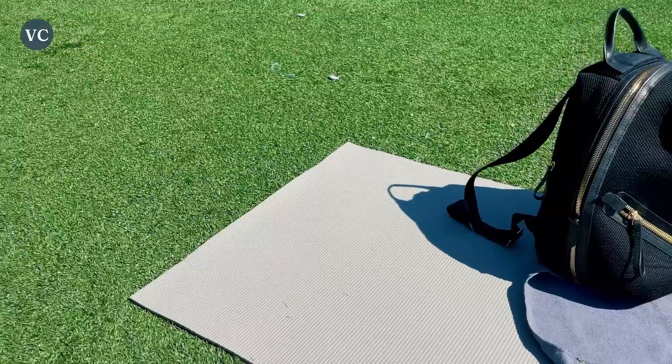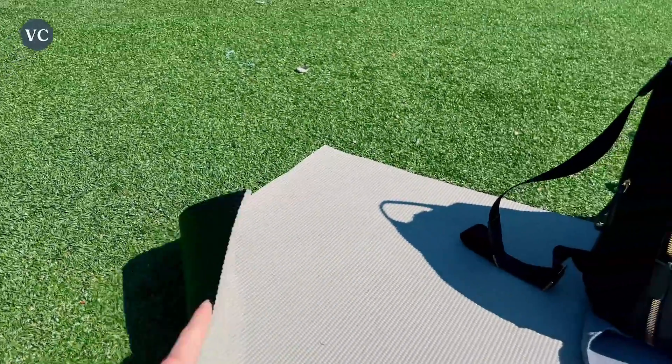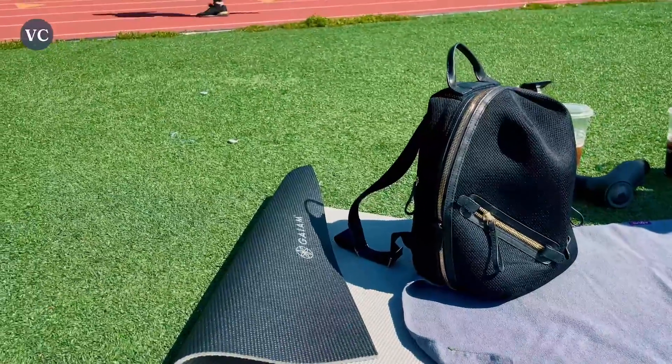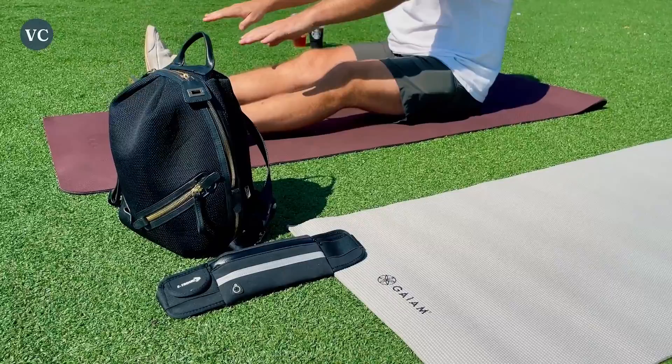What I love about this mat is that its subtle but effective pattern brings a grip and prevents slipping. It will stick to whatever surface you put it on so that it does not slip around while practicing yoga poses, or even if you're just standing on your feet with some sweat going on.